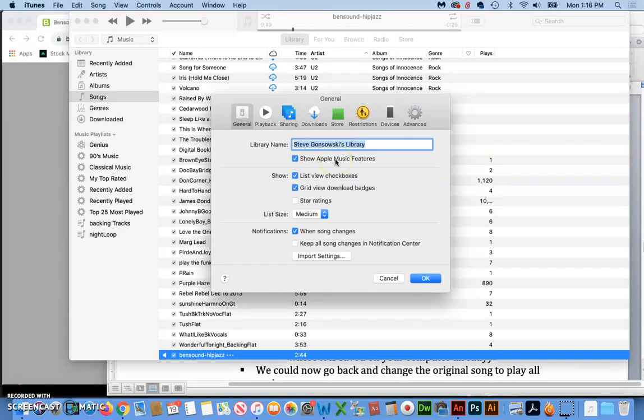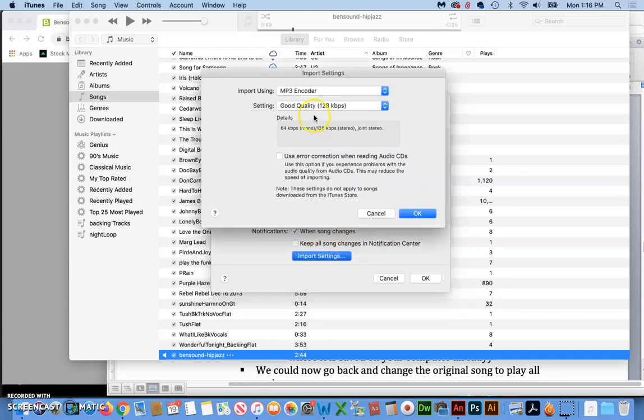On Music, at least the current version, there is now a section up here that says Files, and you have to click on Files. But on the older versions, it's just under the General tab, and you see Import Settings. So again, either make sure you're on General, and you'll see Import Settings. If you don't see it there, look for a tab that says Files, somewhere in the middle here. Click on that and you'll see Import Settings. Once you see Import Settings, you click on it.